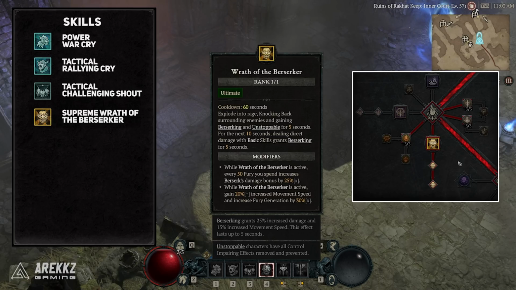But you also have, look, every 50 fury you spend increases your Berserker damage bonus by 25%. That's another big damage bonus. Berserking already gives you 25%. So it's like 50% damage bonus when you're spending fury. And you are spending fury on your Hammer of the Ancients, right? Yeah, exactly. And then you also have that increased fury generation and move speed.